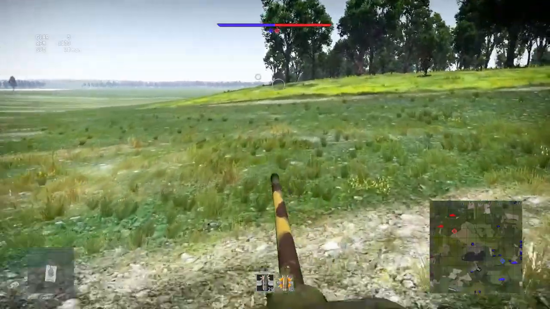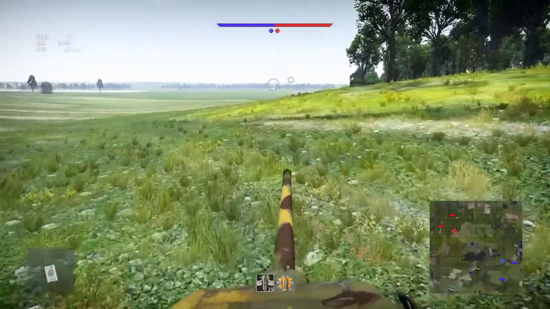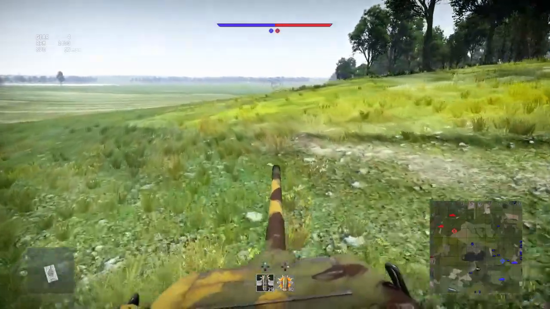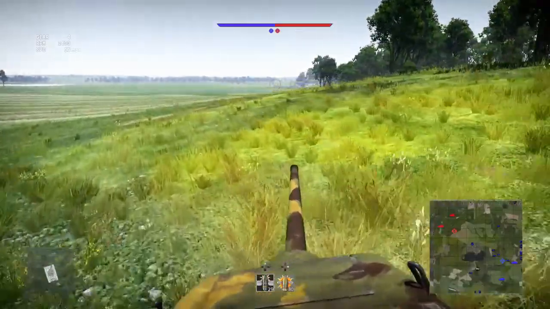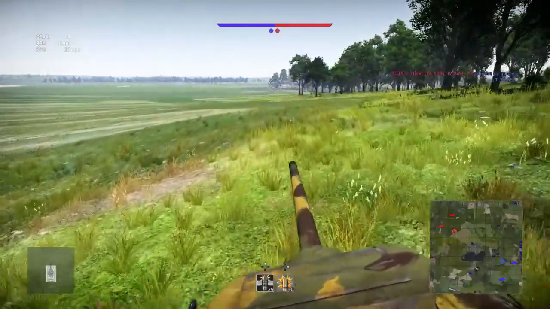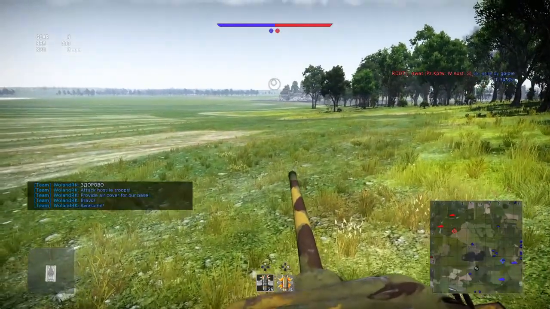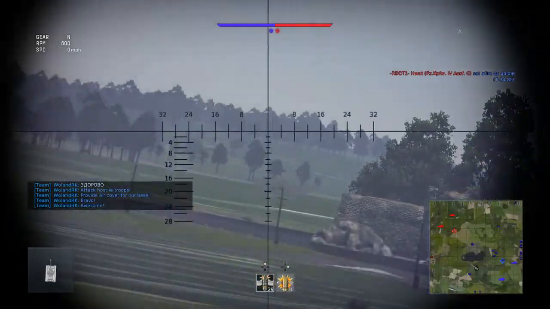But they clearly don't. And the thing that kind of blows my mind is this is simulator, the hardest selection for War Thunder, and there's a map, and they can see where you are, which I don't like at all. I don't like that there's a map. It should only be for arcade and realistic.